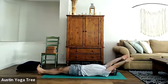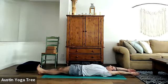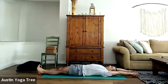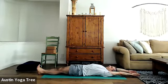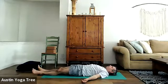And then inhale, take your arms overhead. Keep those side ribs down, front ribs down. Lengthen through the inner legs, lengthen through the inner arms. And release and relax. Let your legs go, arms out by your sides. Breathe into your shoulders, breathe into your hips.